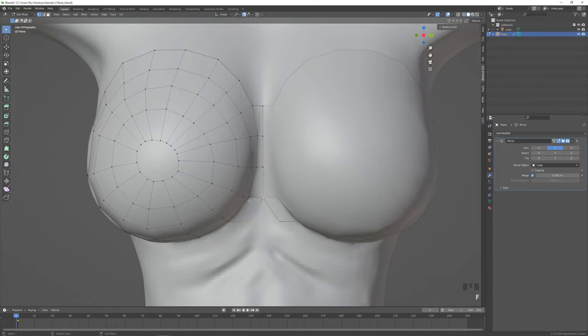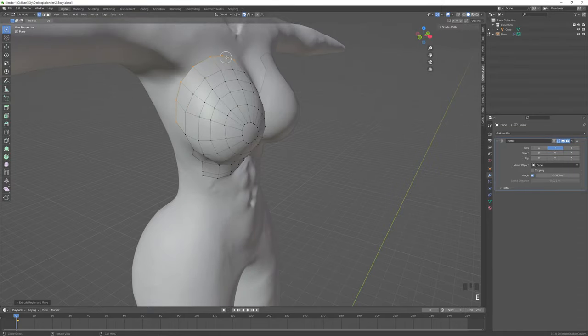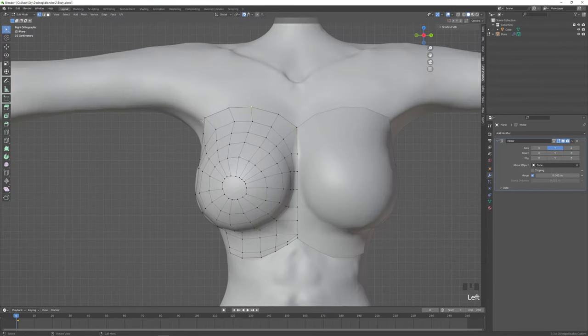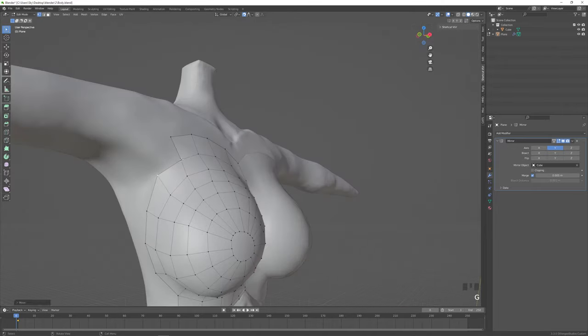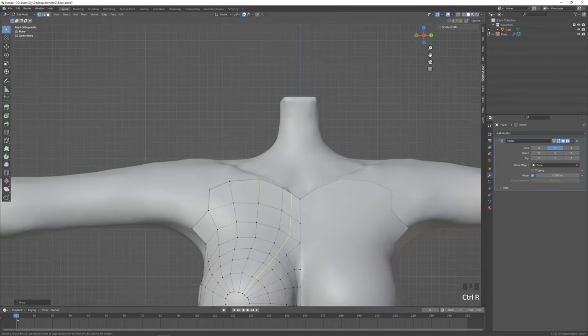Now I'm quite flexible with this, there's no real order in how I do it, but I'll try my best to share my mindset while doing this while keeping the video not too long. Mainly I'm just extruding groups of faces so that it's more efficient, filling in faces with F, and creating loop cuts where necessary with Control R. I tweak the merge distance on my mirror modifier so that my mesh joins properly down the middle.